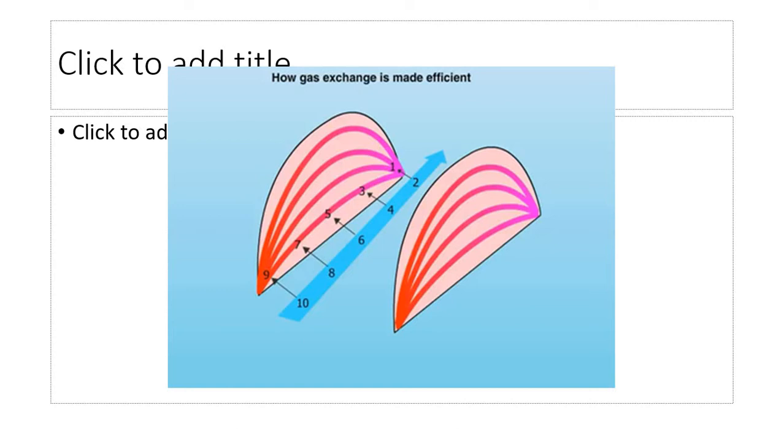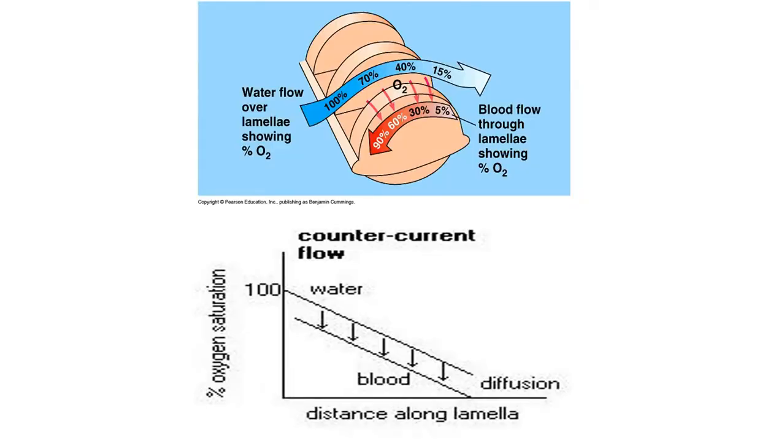Now what this allows us, so the usefulness of this, is it allows us to always have, if you look at the number in the water, it's always 1 above the concentration in the gill lamellae. So therefore, all the way along the gill lamellae, you've got a concentration gradient that's maintained all the way along, and I can show you in a different image.